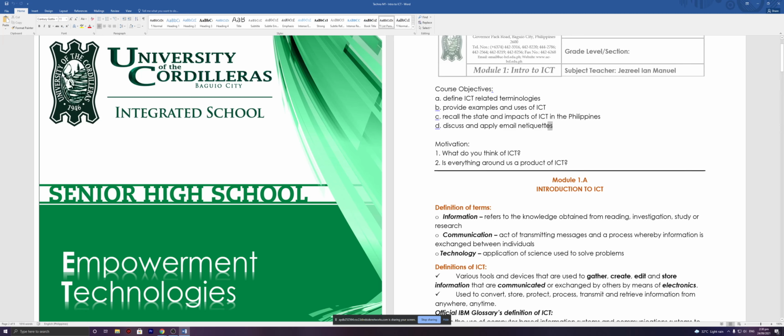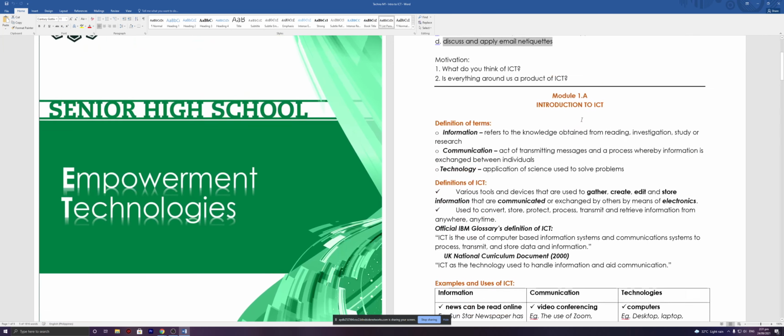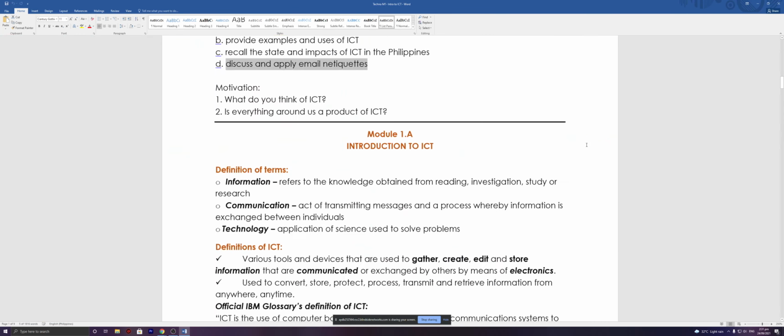This is very important. I would like to emphasize this discussion later on kasi not only in my subject but rather in other subjects, I want you guys to at least have an idea or be familiar on how to properly send a message to your teachers or, emails sa mga teachers ninyo. Okay. So, let's go ahead and zoom ko to para makita natin ng todo.